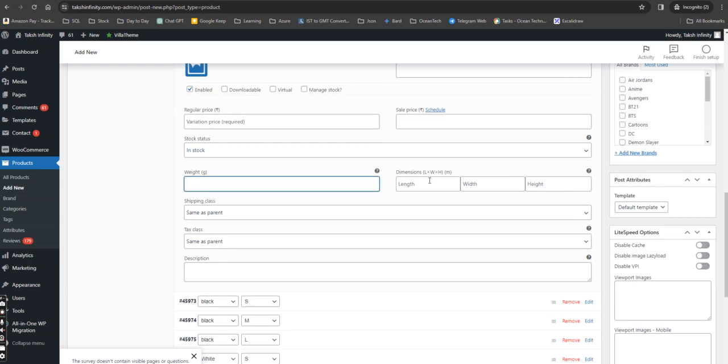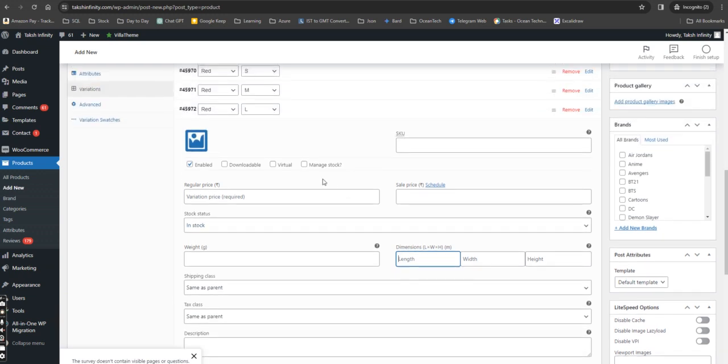Okay. And weight and dimensions, if you configure these over here, it will be easy for you, as this will automatically get synced up with your courier partner, which is Shiprocket, right? So this will automatically take Shiprocket, and the pricing and everything will get automatically calculated. If you don't put it here, it's not a mandatory field. You can always put it into Shiprocket. It's totally recommended to put it into Shiprocket and not here.